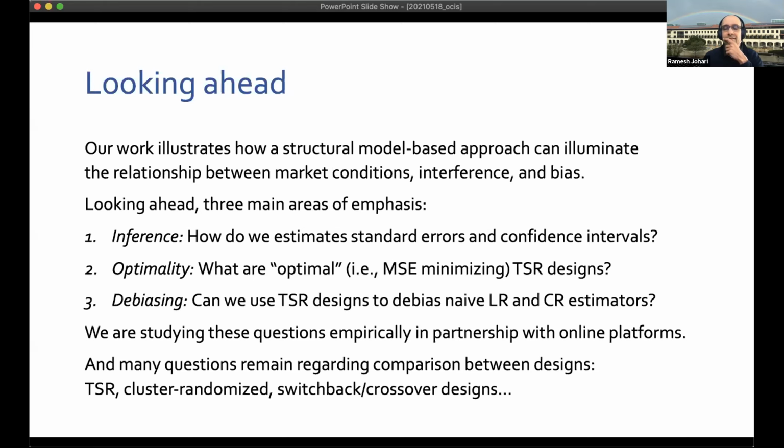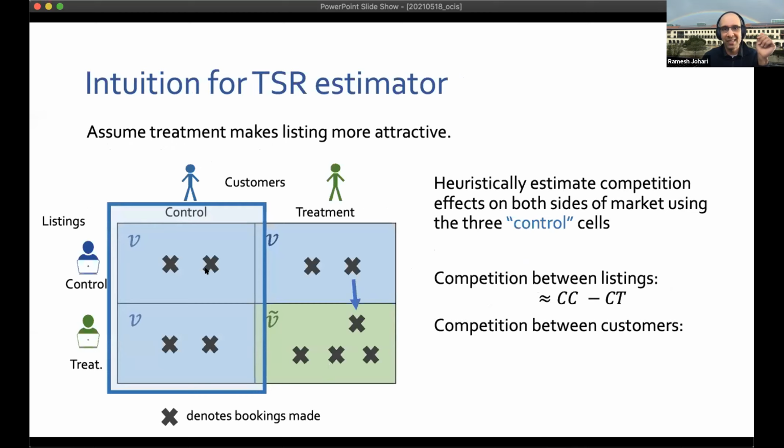Yeah, that's actually a great question. So in this table that I had, you're absolutely right. We could have 3 green cells and 1 blue cell. It is something we've thought about, and you would end up with something very similar, where you could obviously still develop estimates of cannibalization by now comparing across the 2 green cells in each column or in each row.